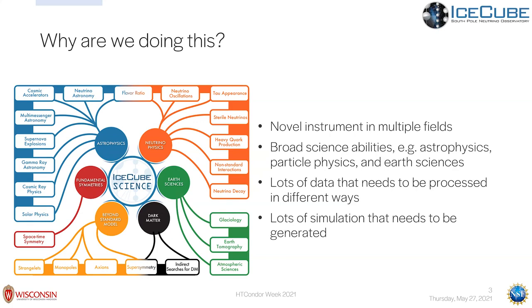With all of these sciences, the big concern is that we have lots of data to process in different ways. These various science goals ultimately require slightly different or completely different data processing capabilities. And in a particle physics sense, we have a Monte Carlo understanding of our detector, an internal understanding of our detector, and we compare that to the data to determine the science and the significance of the science.